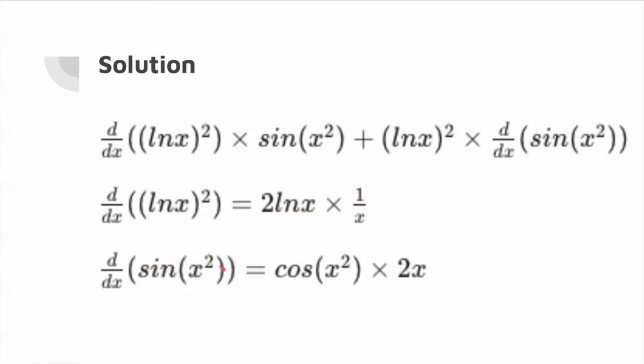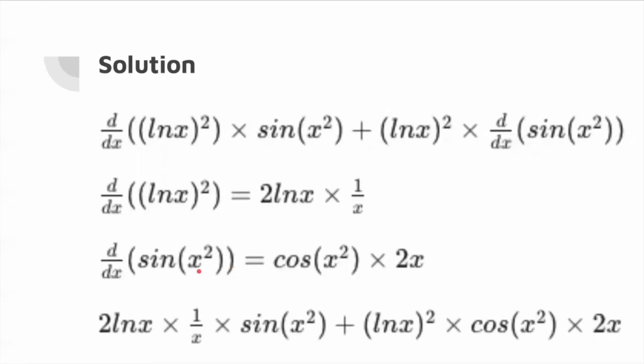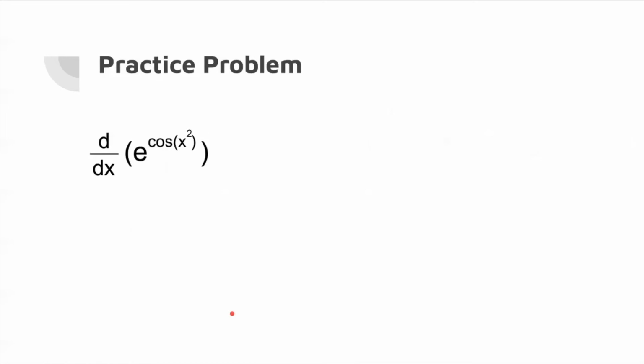And to solve this, the inside function is x squared, the outside function is sine of x. So the derivative of sine of x is cosine x. You replace the x with x squared, and then you multiply the whole thing by the derivative of x squared, which is 2x. All right, and then now going back and just plugging everything in, you get that this is the derivative for the function. All right, and this is the sixth and final practice problem.